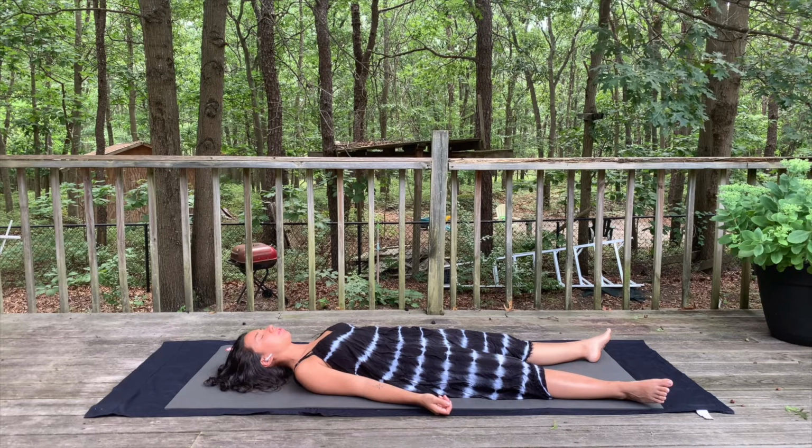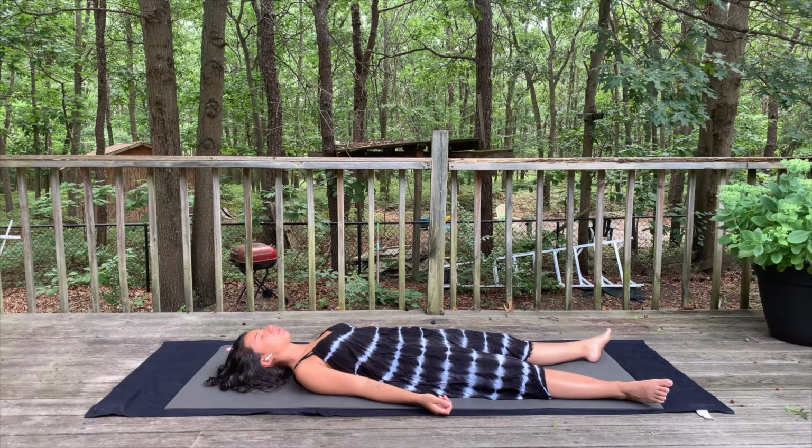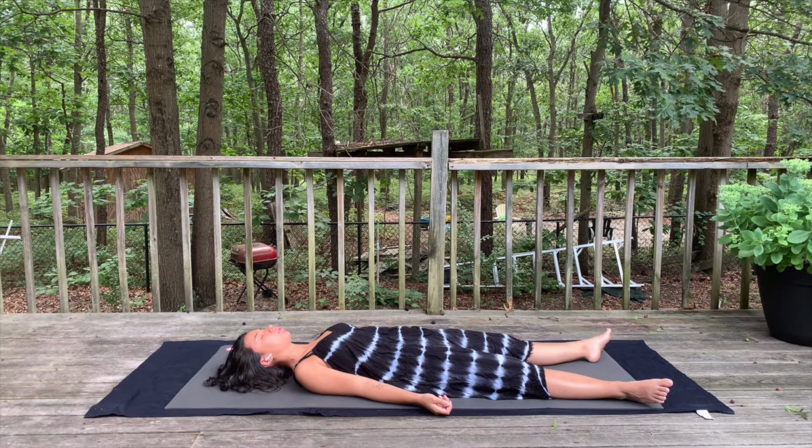Notice the reaction of your body to that. What does no feel like? How does it feel in your stomach, in your chest, even in your arms and legs?